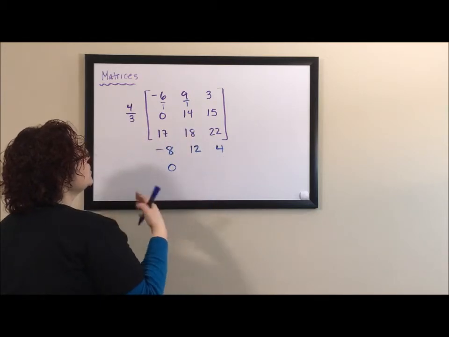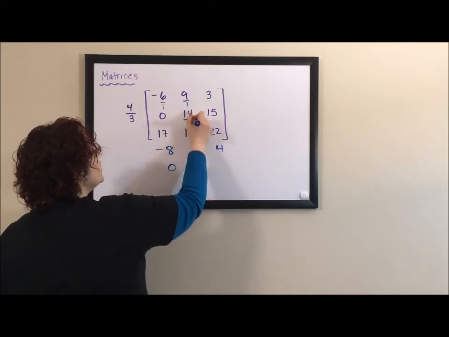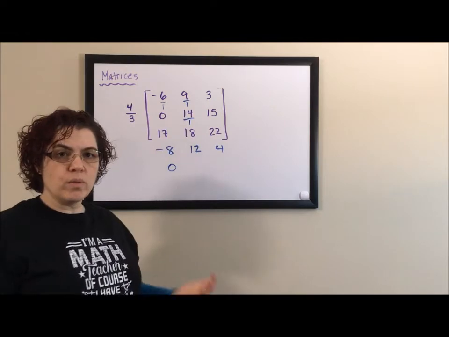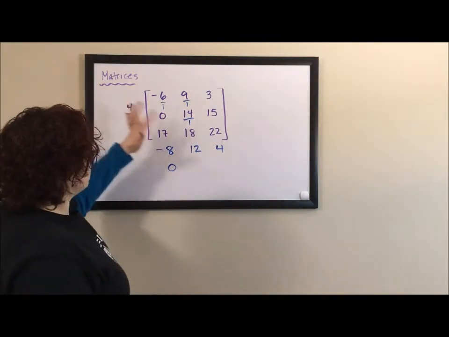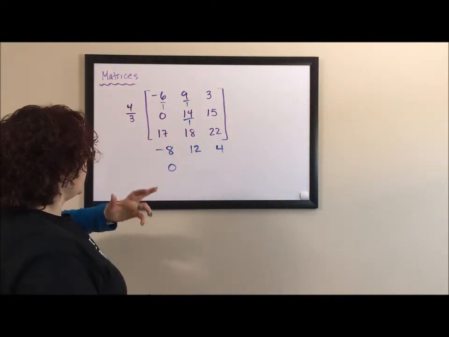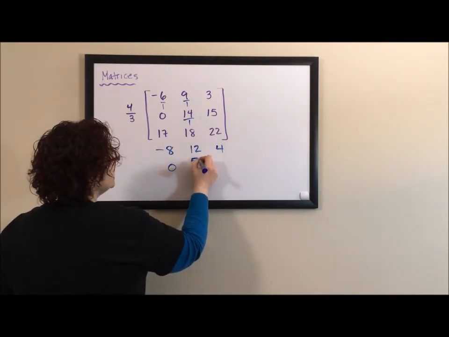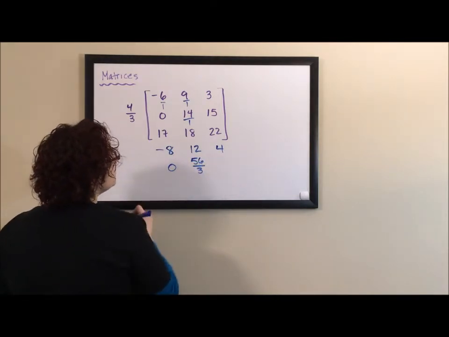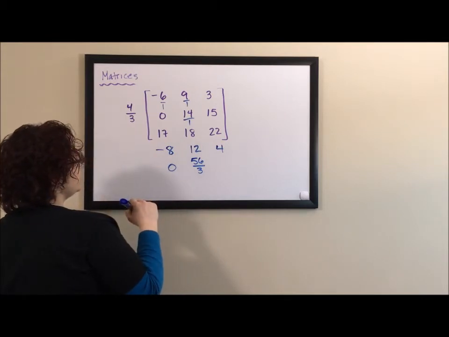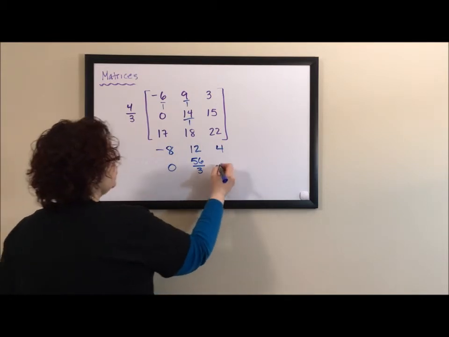Three doesn't go into fourteen, so now I just multiply the fourteen to the numerator because this is essentially fourteen over one, and the three doesn't multiply to the fourteen, it divides. Four times fourteen is fifty-six thirds. Fifteen divided by three is five times four is twenty.